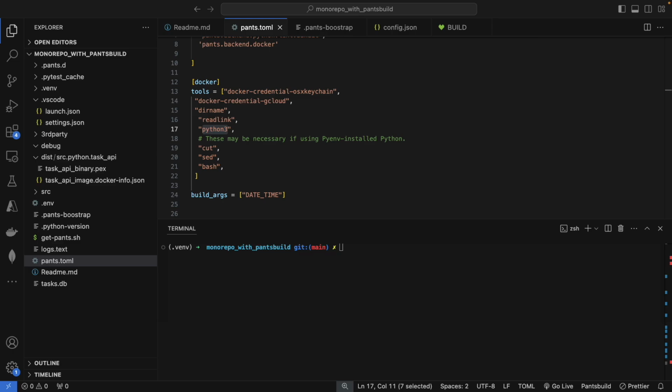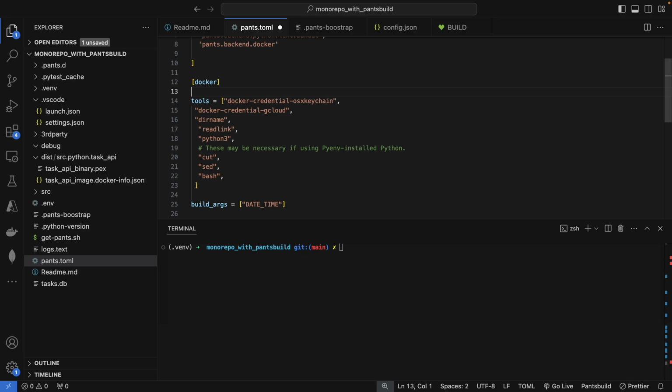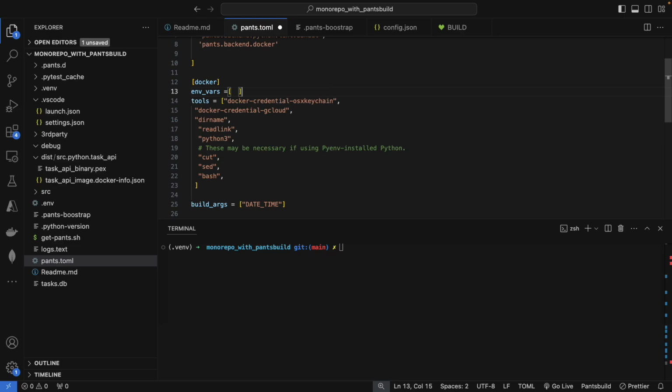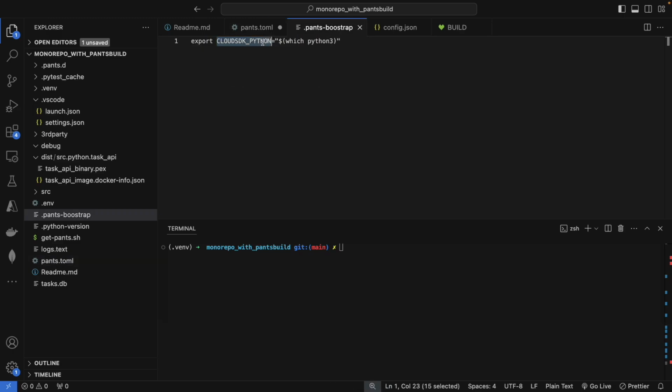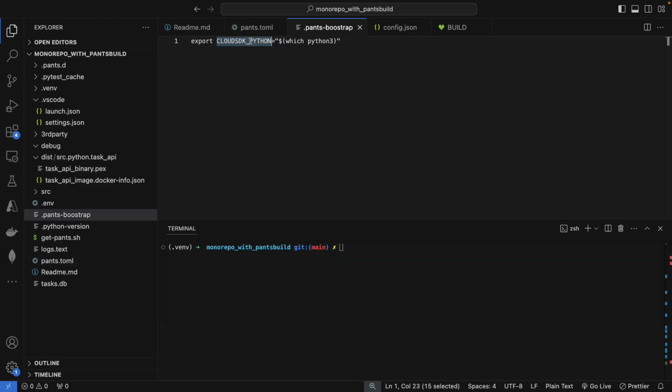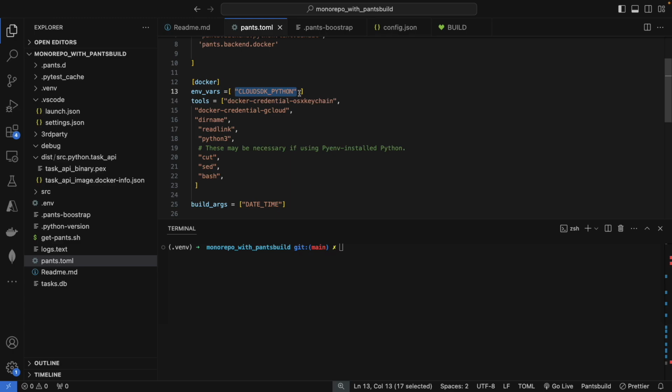And the way to do that is we need to specify the envs, and then we add the envs that we want to specify. And the env we want to specify is this. So it's going to add this, and whatever this environment variable is, which is what we set here, is going to copy this and then put that inside the sandbox container.